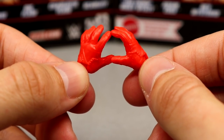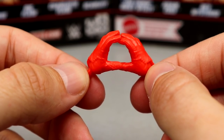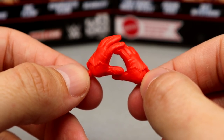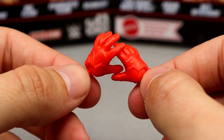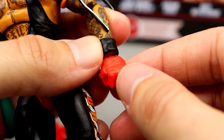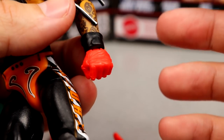For his interchangeable hands, he gets the Friday Night SmackDown intro grabby hands where he reaches out to the camera — I love that. But the color clashes hard with the gear. He actually wore Nike VaporJet gloves, and you can even see them on the back of the packaging. After further analysis, the color actually matches the VaporJets pretty well — it's just missing the white, black, and Nike logos. He also has fisted hands. I'm going to try swapping the black gloves from a previous Ray elite in here.